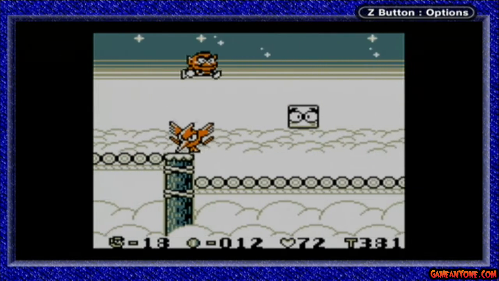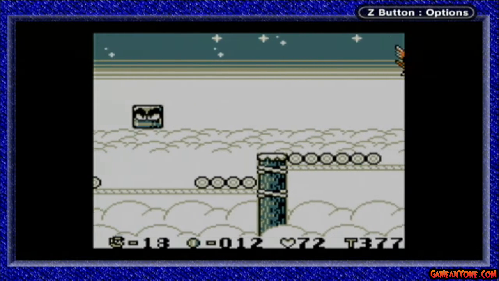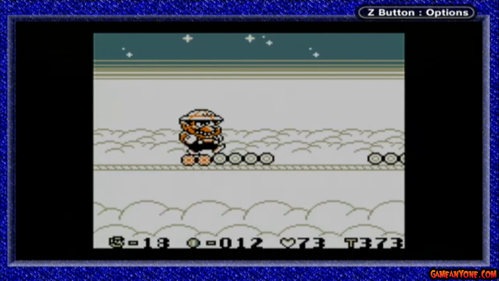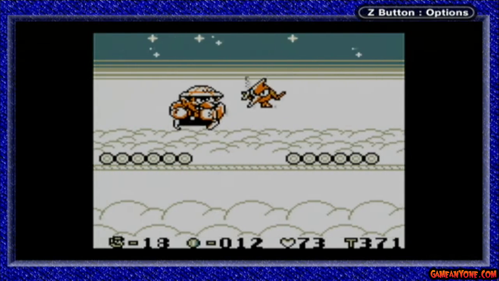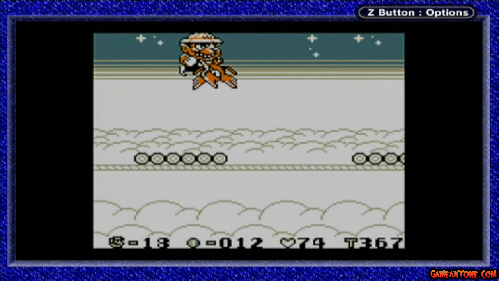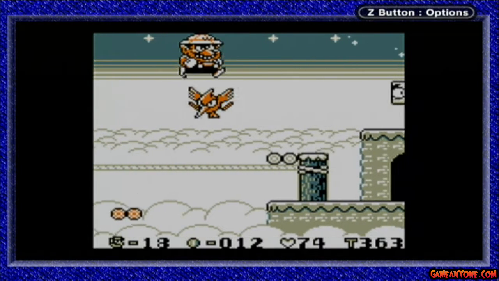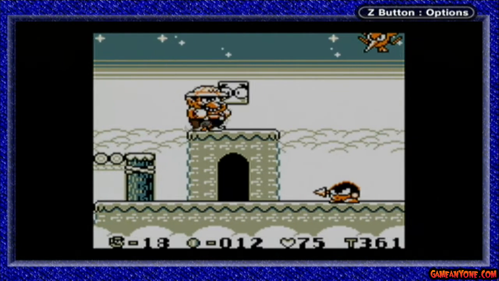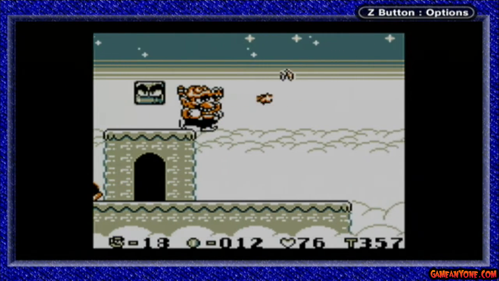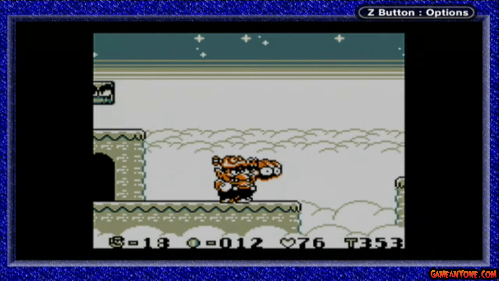Now, Sherbert Land is not required in order to beat the game. You can beat the game by skipping Sherbert Land, and that is indicated by the fact that this is actually the only hidden world within this game. Later Wario Land games, there would be quite a few hidden levels, to say the least. But for right now, this is the only one we have to deal with, and as a result, there are 3 treasures that are actually available inside Sherbert Land.